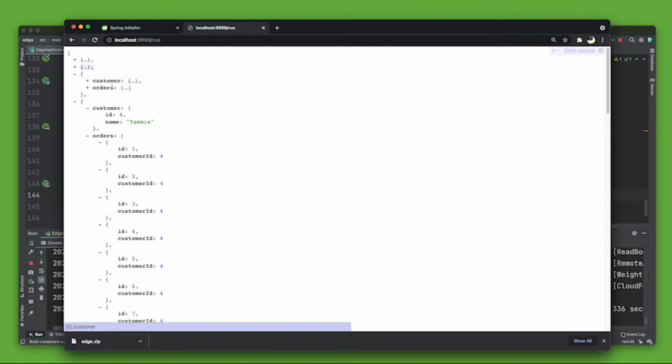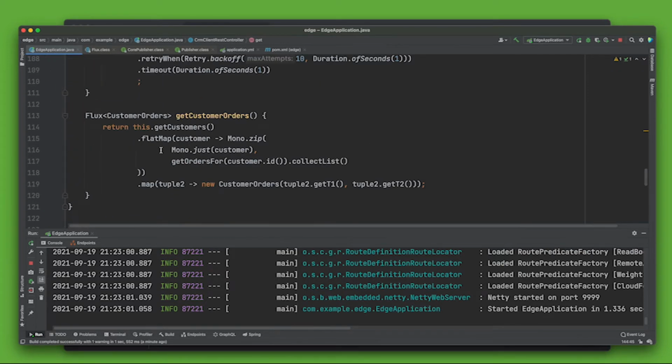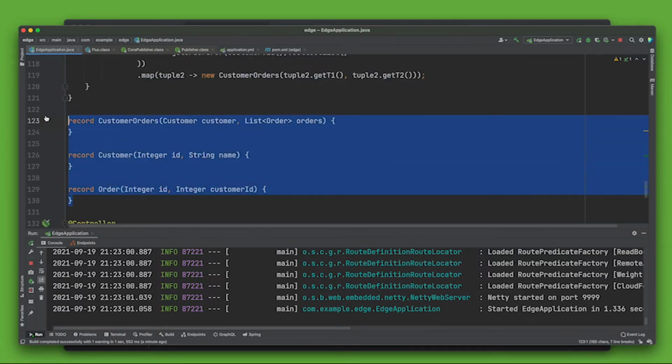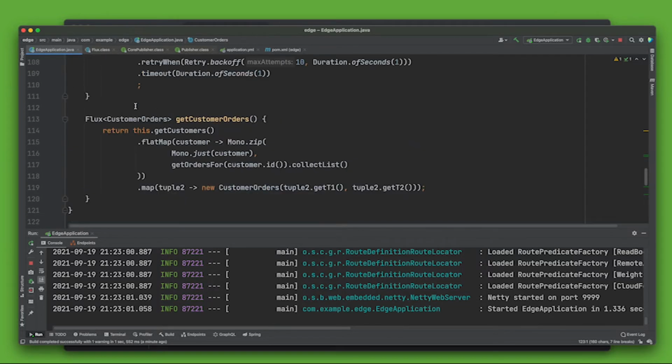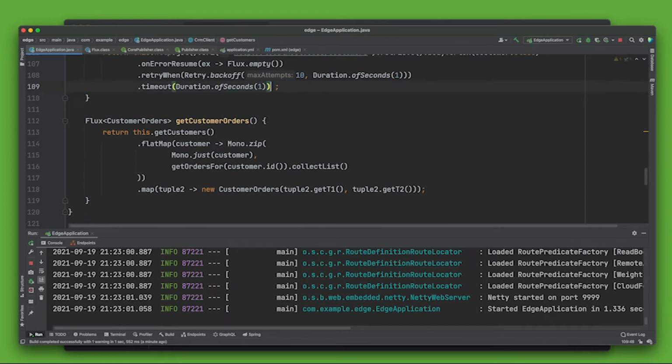Now, I like this. We've created a view of the data specific for a particular client, and it wasn't that bad. Reactive programming makes doing the right thing concurrently as trivial as possible. And obviously, I'm using Java, which is nice and concise. But if you're using Kotlin, this gets even more concise. So it wasn't a lot of code, and it wasn't hard to understand because we're using reactive APIs. So even though it's a simple thing, it's also the most performant thing. It's rare when you can have both, but we do here, right?